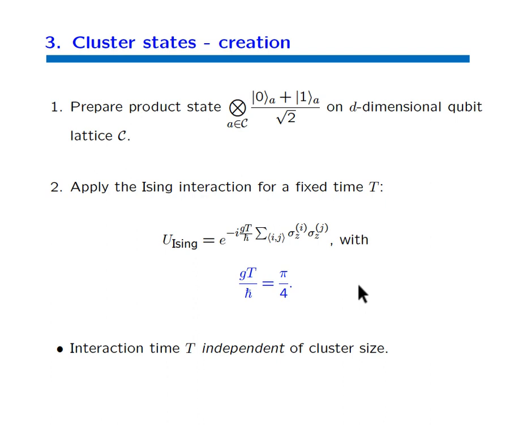And just as a side remark, and that will become important later, in quantum computation terms, Ising interaction means conditional phase gates. And we'll use that later in the lecture. Okay, so this was one creation procedure for cluster states among many. You could take this as a definition of cluster states if you want to, but we'll see other, equivalent definitions later on.